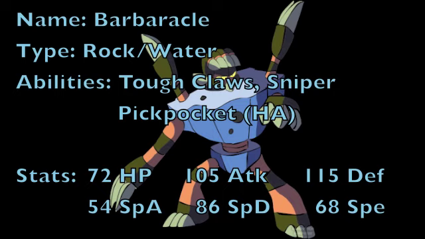But as far as its abilities are concerned, the first one that it gets is known as Tough Claws, which is an ability that increases the damage of all moves that make contact with the opponent by 20%. And this can be very beneficial on most Barbaracle sets, as you will be able to do more damage than the average Pokemon with your contact moves because of this ability, and that's really nice for Barbaracle to allow it to just hit things extremely hard.